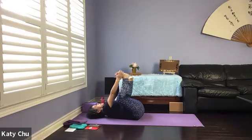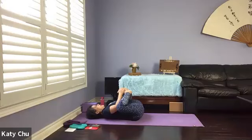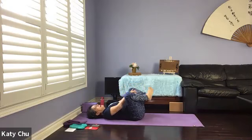Slowly come back to center, bring the soles of your feet together, wrap your hands around the feet. Draw the feet close to your body. Reclining cobbler pose. A little bit of discomfort in the hip area, in the inner thighs. If you like, lift the head chest up, head to feet. One more breath, slowly release the upper body down.